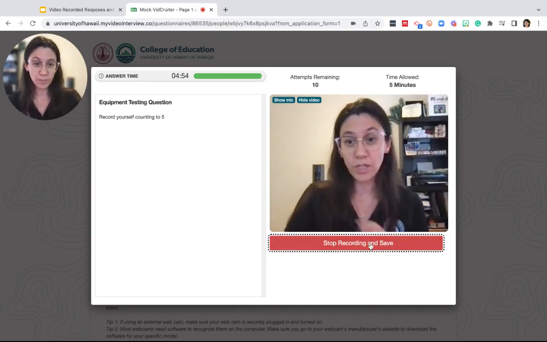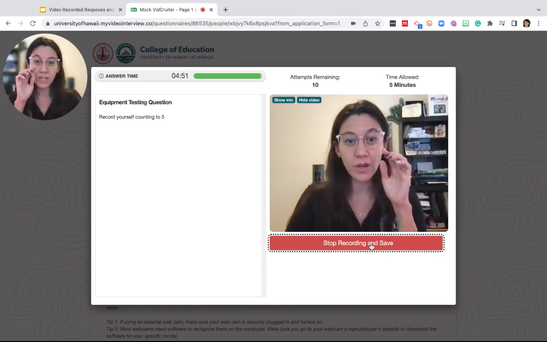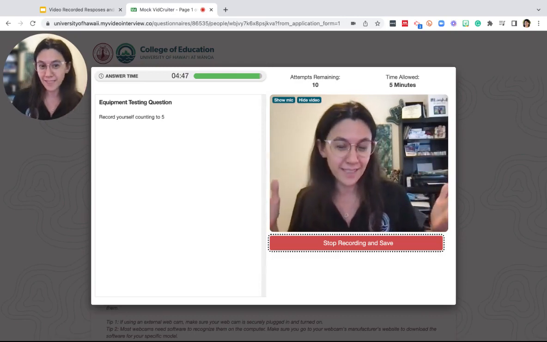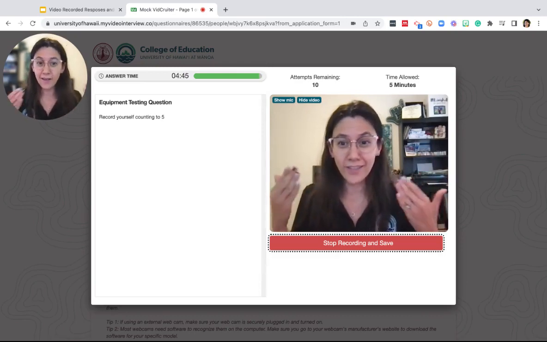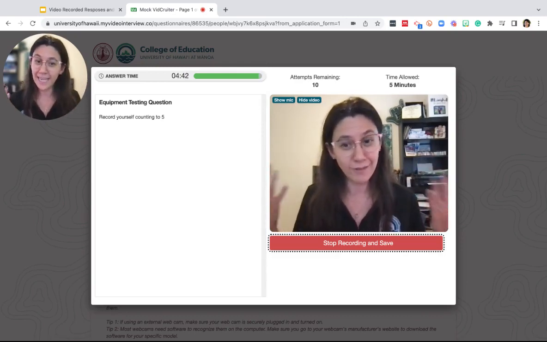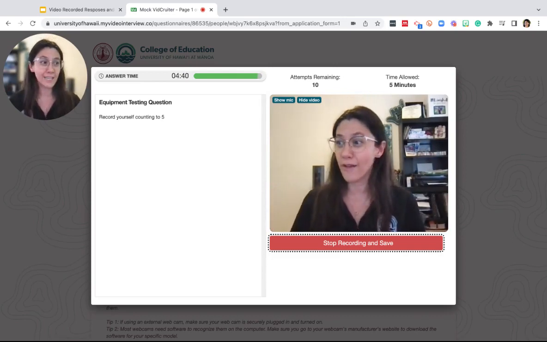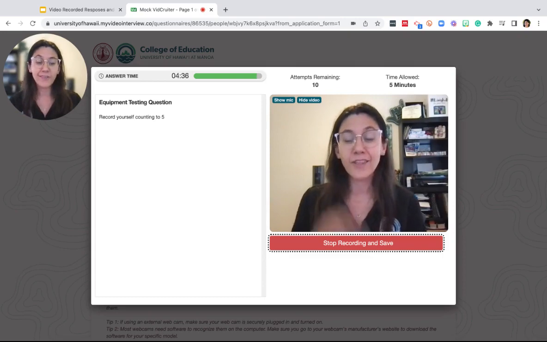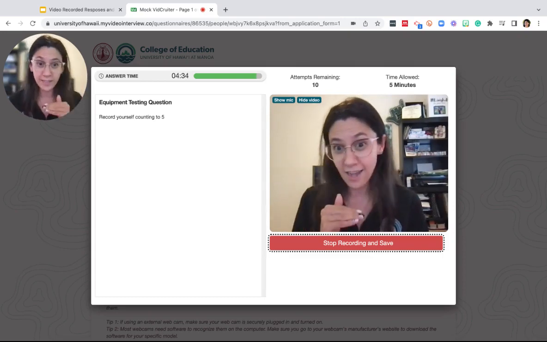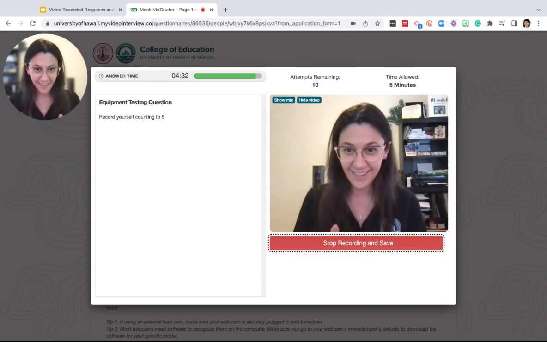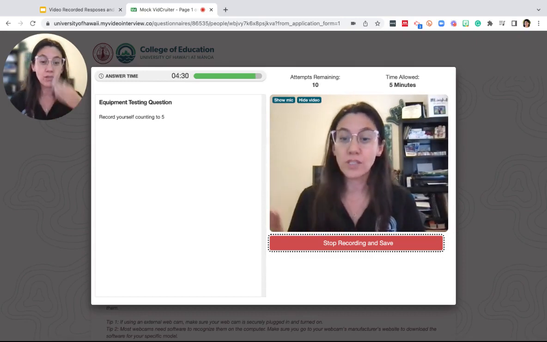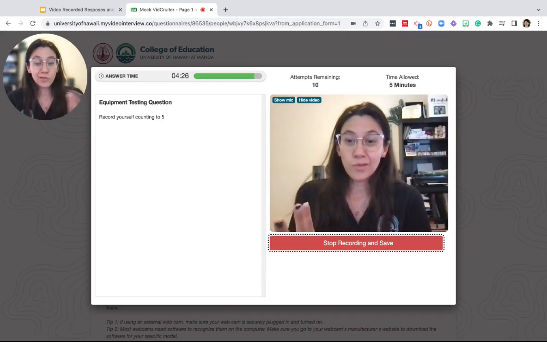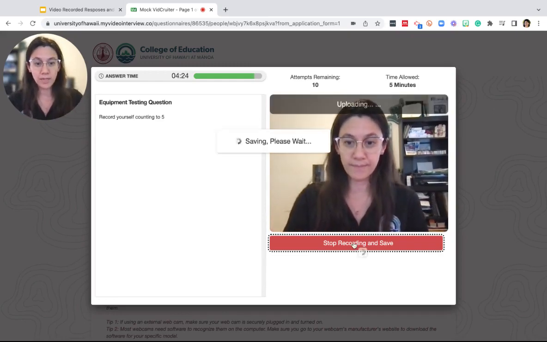And then push the button whenever you want it to stop. So even though you can see there's a timer on the top and I have 5 minutes to do this, obviously it doesn't take you 5 minutes to count to 5. So don't feel like you have to uncomfortably sit and wait for the timer to run out. There will always be the button to just go ahead and stop. You can use that at any point during your responses. If you've completed what you want to say and you're done, just go ahead and push stop.